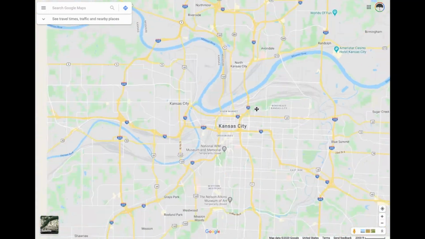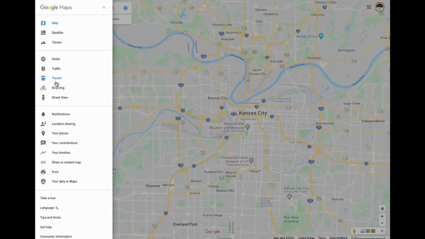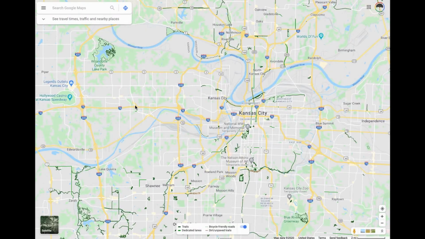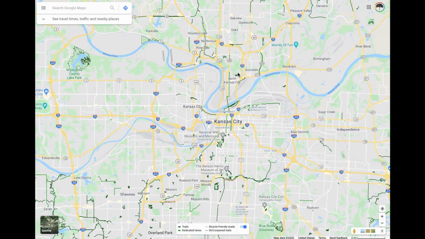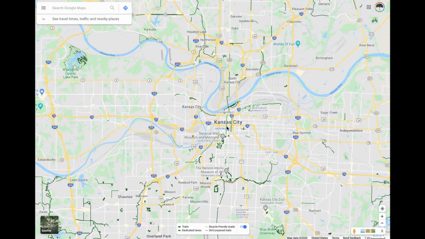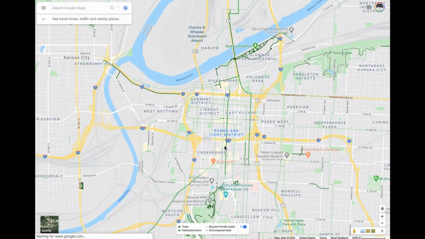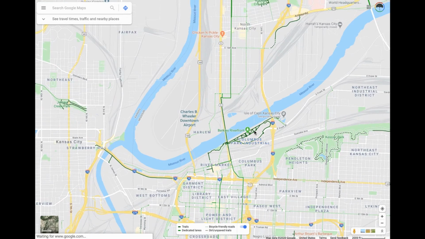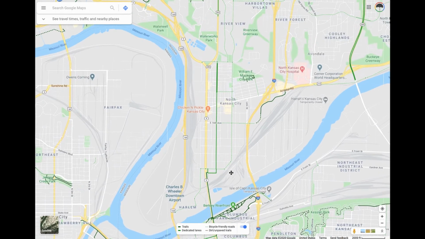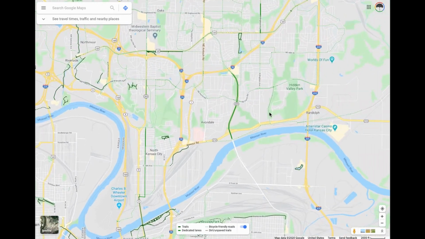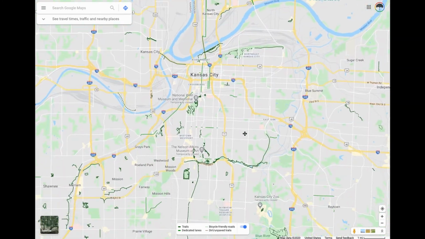And one thing that's really useful, even if you don't ride bicycles, bicycles will show you where it's usually safe to get away from cars, and that's usually a good place to enjoy nature. So let's turn on the bicycle view and you'll see, yeah, there's a couple trails here in Kansas City and some of them go through the city, but then when you start getting out here, there's the riverfront. You can see some of them snake over here into these parks, right? So you can get a different view of what's going on.